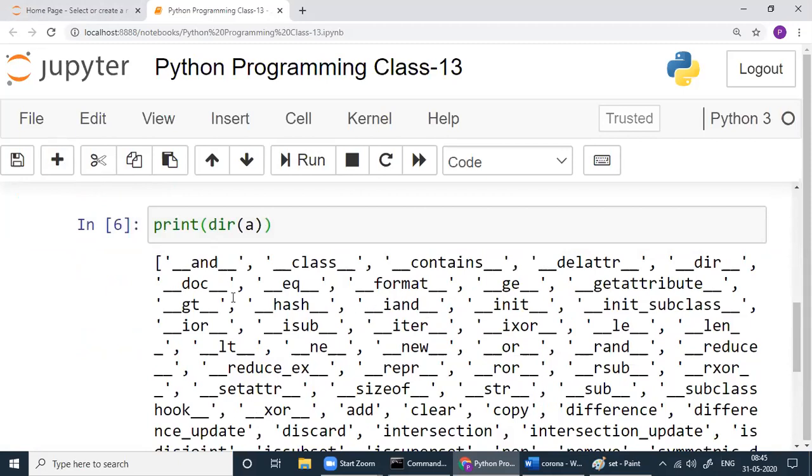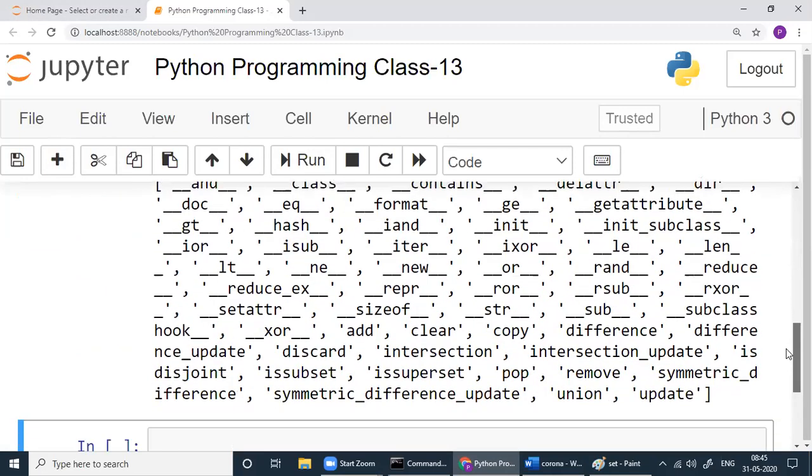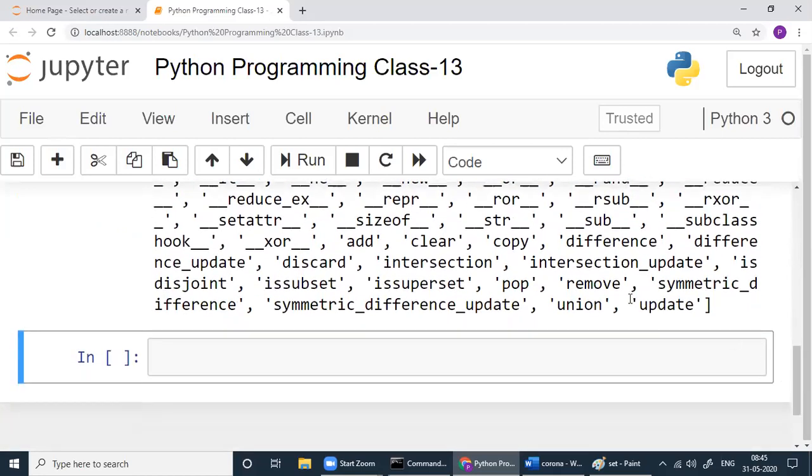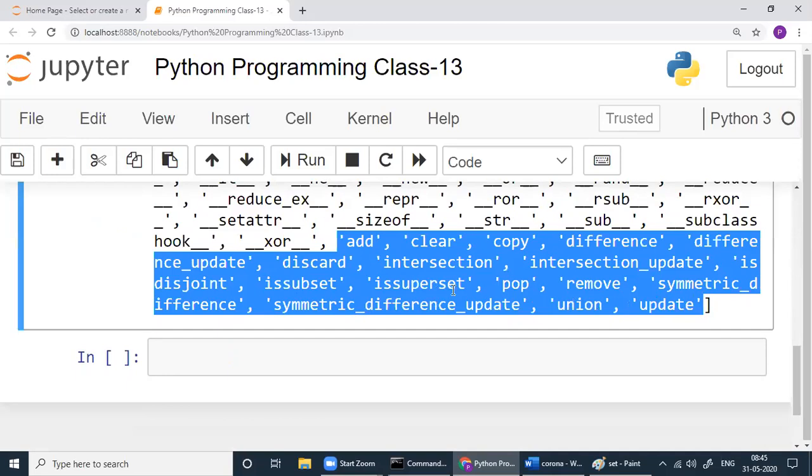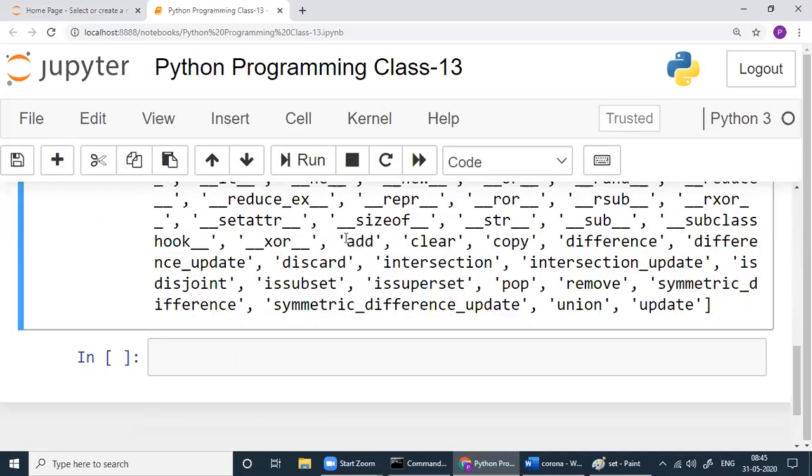We'll be able to discuss some of these once we start object-oriented programming. But for the time being, we'll concentrate on these. These are the ones we'll be using frequently. One is add, then clear, copy, difference. I'll discuss two or three of these. The rest you can try whenever you have time.